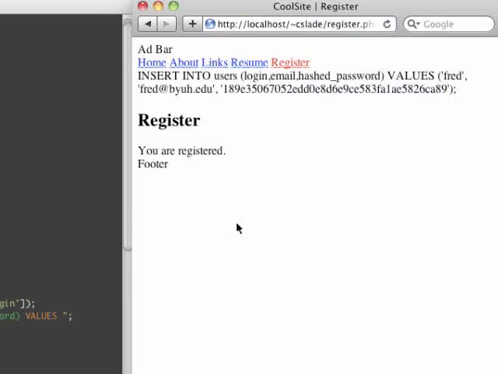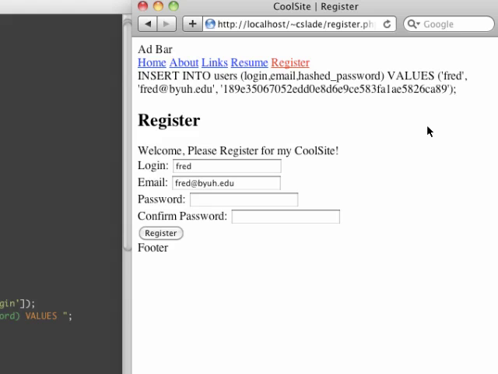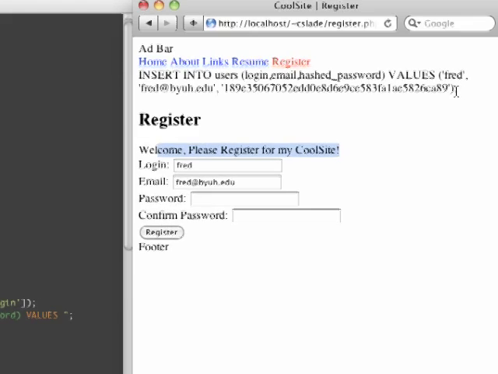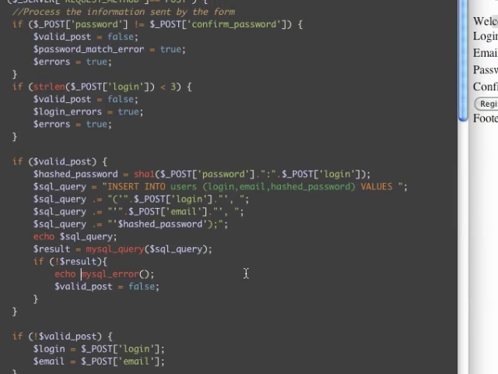So let's, if I try to refresh this page, this is like me sending the form again, we'll see this right here. Notice the form's coming up again. We're not getting an error message, but something didn't go right. So I believe the reason why we didn't get the error message is because I forgot to echo out the MySQL error.